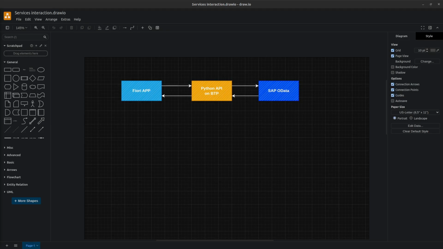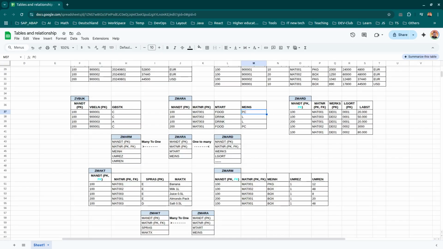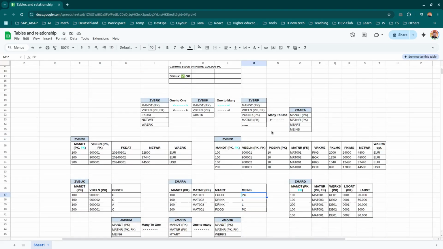Okay, let's come back to our tables. Our ABAP code wakes up, it knows that Klaus is logged into client 100. Its first step is to find all the historical sales for material 1. It looks in the VBRP table and finds all the rows where the material number is 1, in client 100.